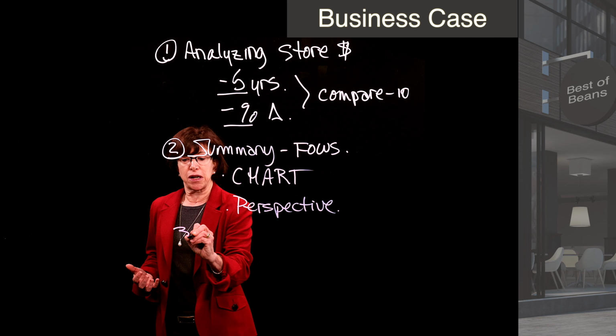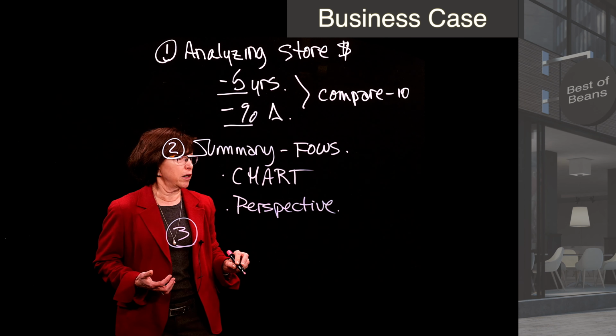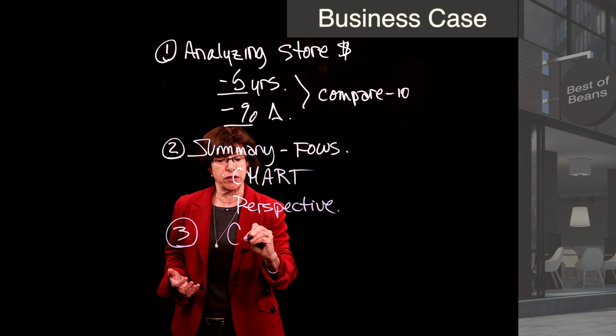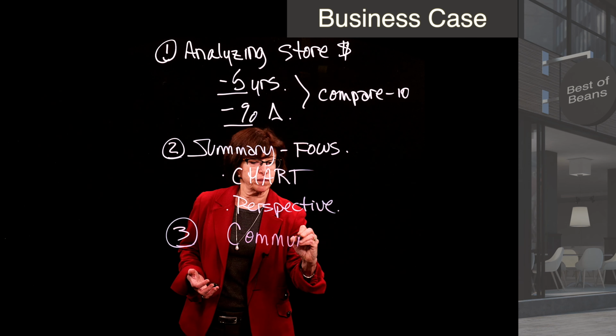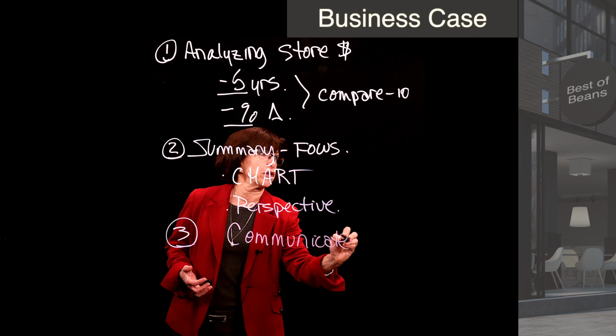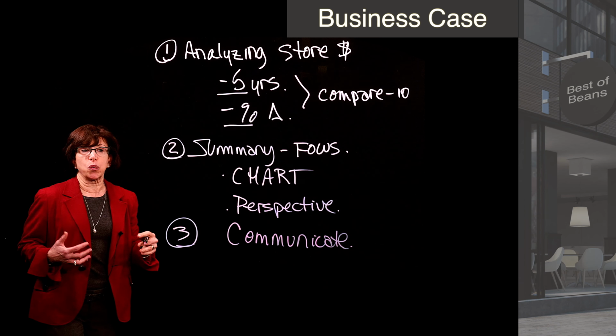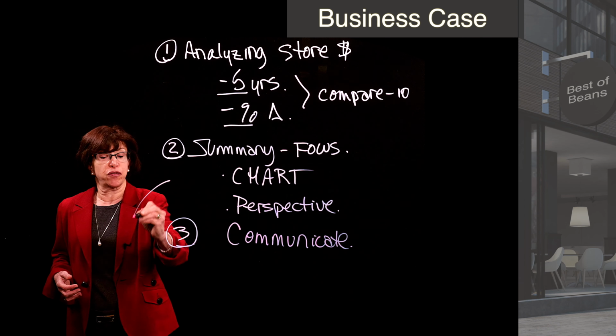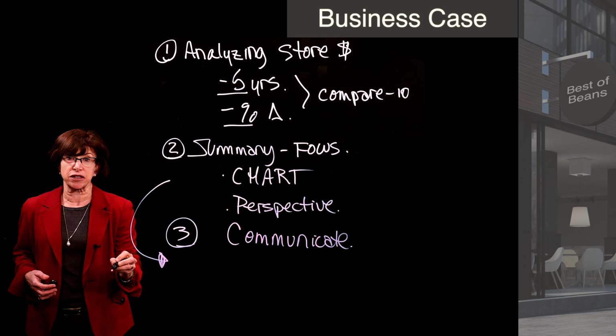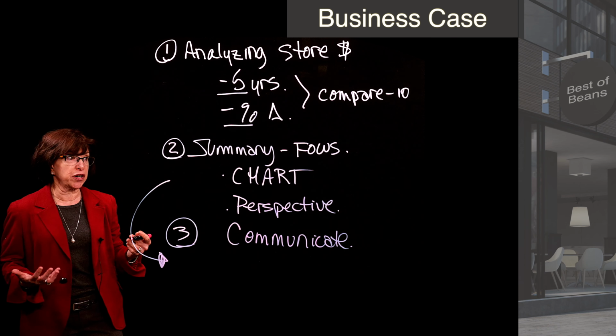The last thing you're going to focus on in here is I want you to think about how you're going to communicate this to the owners, okay? Think about the points you want to make. You're going to incorporate information from your summary. So as I said, you're going to probably have a chart in there, some kind of a narrative.